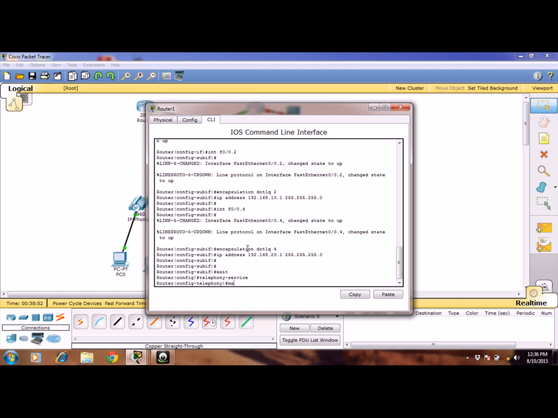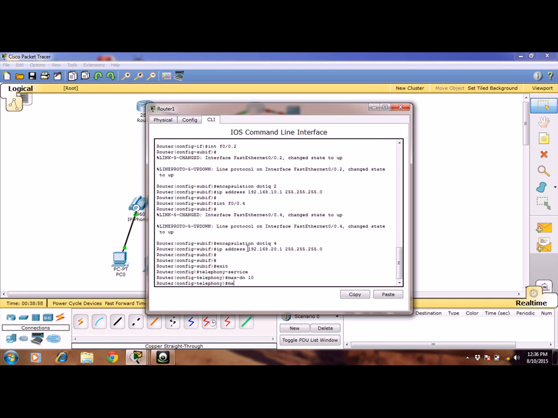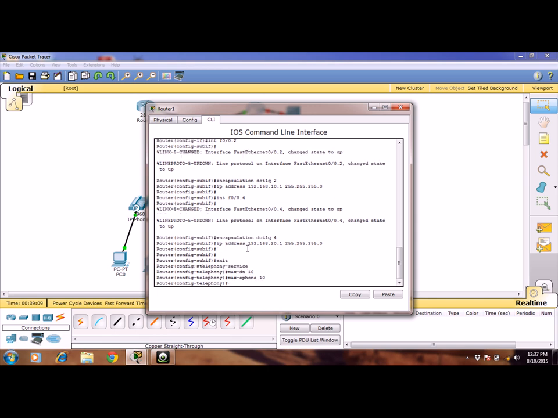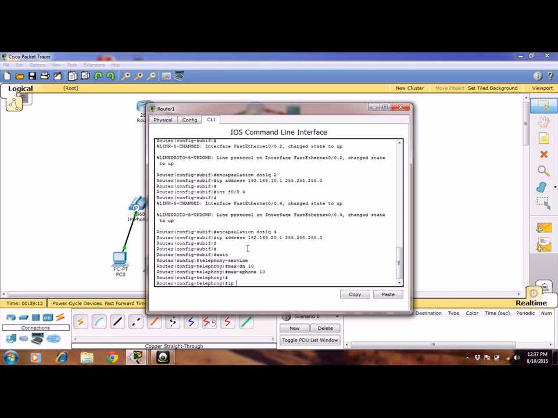Then say max-dn 10, max-ephone 10. Then ip source-address 192.168.10.1. 255.255.255.0 IP source 192.168.10.1.